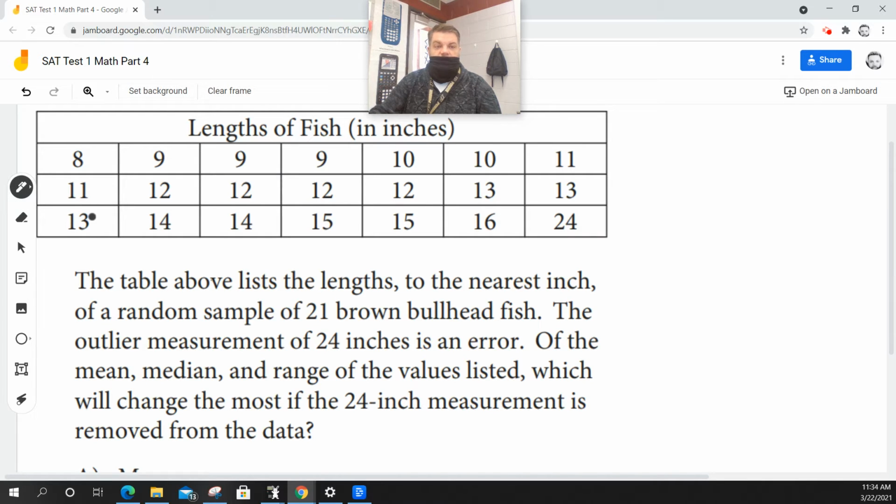They're saying that if you were to do the mean of this, that's the sum of all these numbers together divided by the total number, which is 21 numbers. So you'd add all those up and divide by 21. Then the median is just the middle number, which would probably be 12. And if I get rid of this one, it'd be probably this number, or the average of those two. So it'd still be 12.